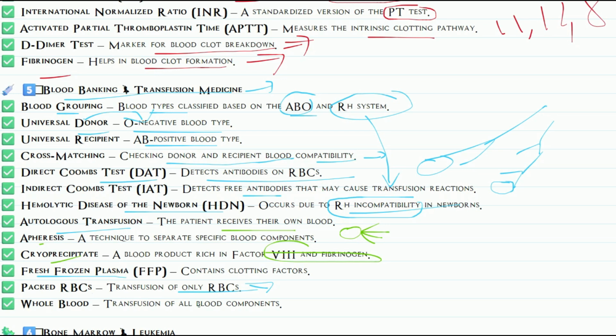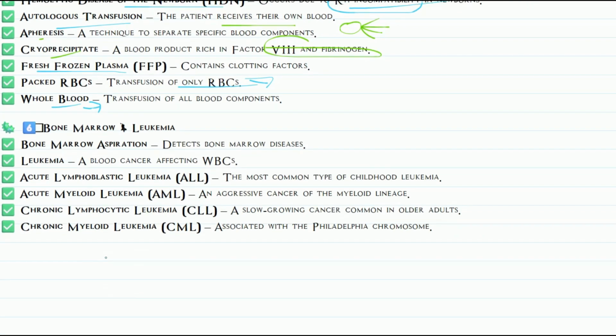Whole blood: in case of blood loss, we give the patient whole blood. But in case of only RBC destruction, we avoid increasing the circulatory overload, right? If we give whole blood, the volume load in the patient may increase. So in that case we give packed RBCs, but in case of blood loss, we have to give whole blood.